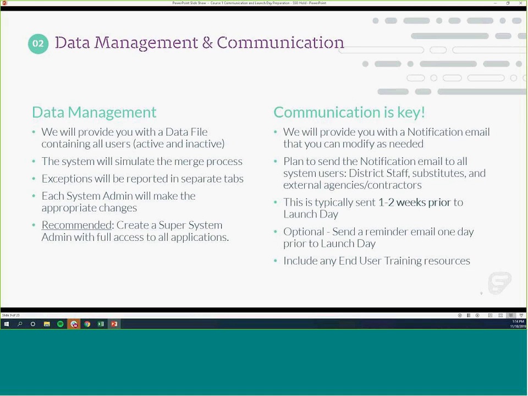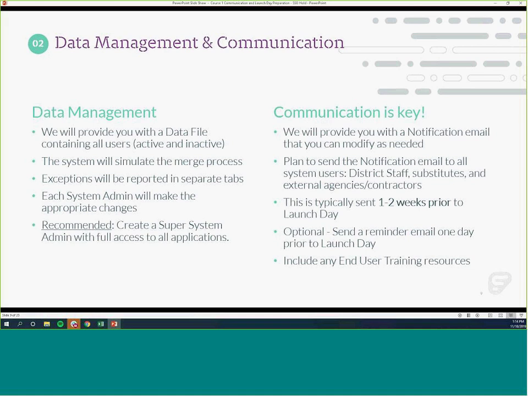Now, we recommend create a super system admin full access across all of the applications. Now, again, this might be a little easier said than done because who controls the system? That's really where we need to decide. Is it the BOCES? Does the BOCES control the system? Well, if they do, then we might not have the ability to create ourselves as a super admin. But if you can be a super admin across all applications, it just makes the cleanup process a lot easier because then you're a person that can make the data changes right directly into applications rather than having to call Mary and tell Mary, okay, these are the changes I need you to do, Mary.